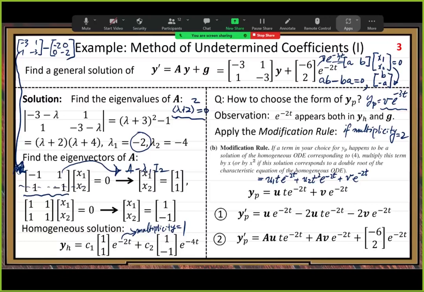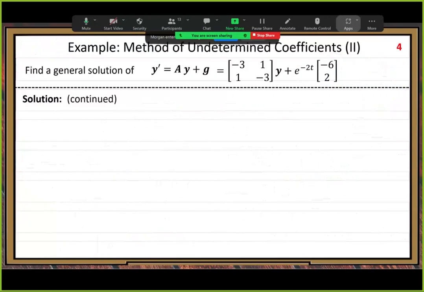The v term is gone in that last one. A times this whole vector: A times the first term, A matrix times the second term, then this is the G part. V is still here. This is G. So on the next slide, we want to find the U vector and the V vector, then we solve the problem. U vector, V vector, undetermined coefficients.